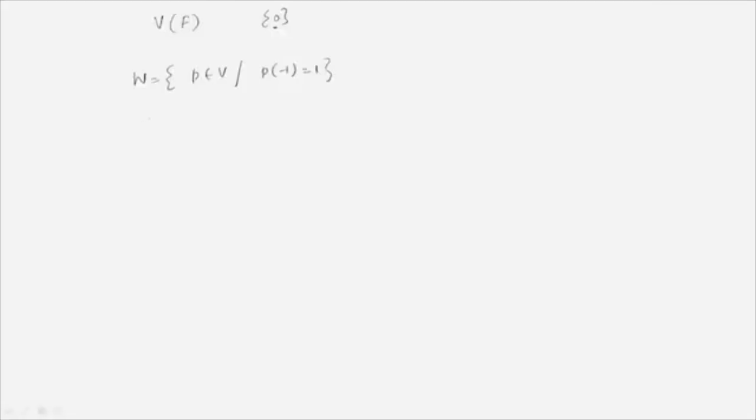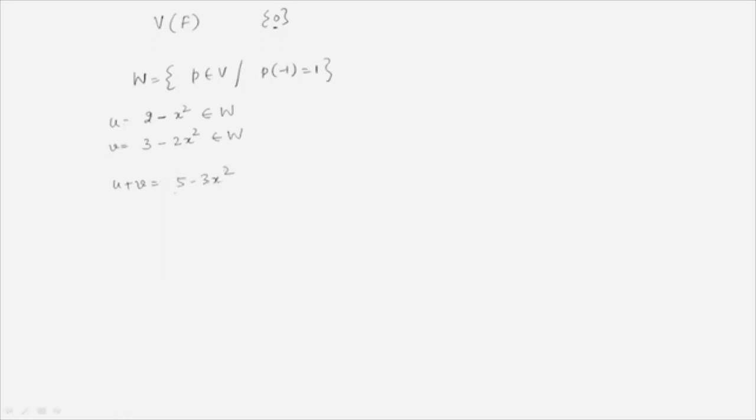Or the other way out is, you take two polynomials, say 1 plus x square. You take any two polynomials which at minus 1 is 1. So at minus 1 means you take 1 plus 1 is 2, minus 1. If you take this polynomial, it is in W because at minus 1 this gives 1. Now, you take another polynomial, say 3 minus 2x square. Again, at minus 1, it gives 1. Now, this is u and this is v. If you add them, u plus v, this is 5 minus 3x square.